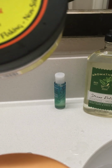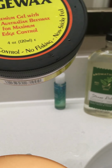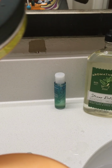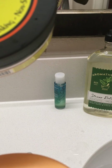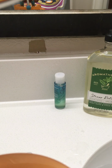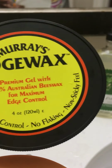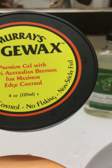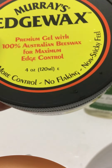And I went into Walmart today and got some stuff. My daughter was telling me about some edge controls. I saw some very nice young ladies there, probably in their late 20s, and I asked them about edge control, and they were more than happy to come show me. And she said, even though the one my daughter used was just the boost edge, this would be the best for edging. And she's right, my edges look good.